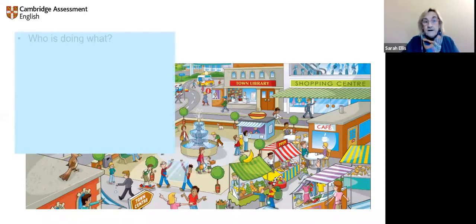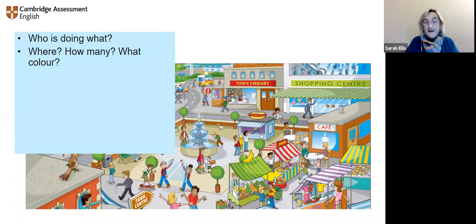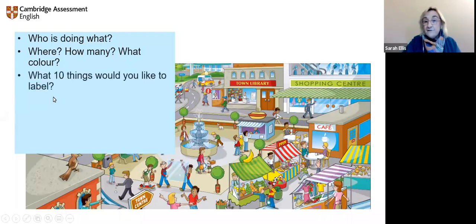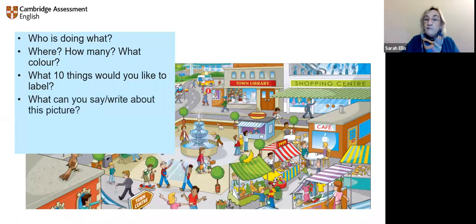You can also, so apart from what are people doing and who is doing what, which where, how many, what color, getting them pointing, getting them using, if you're online again, as I said, annotate, is just super. Ask them to tell you what they would like to know about, what words would they like to know. So again, useful. What can they say or write about the picture?